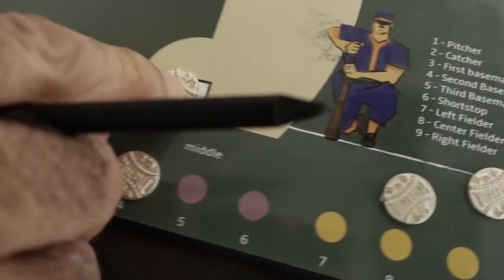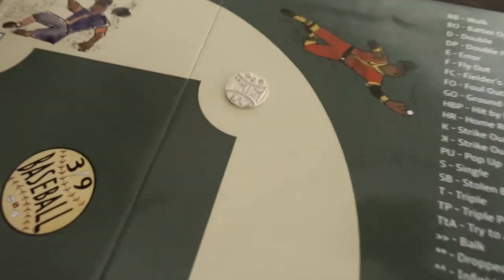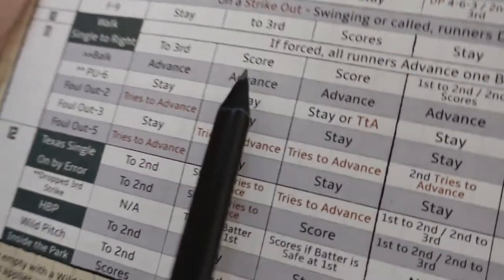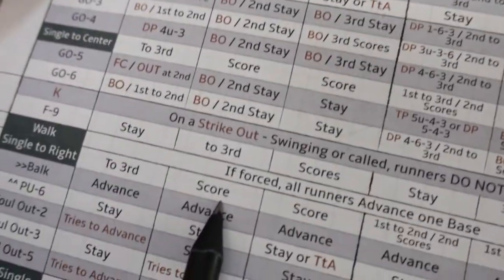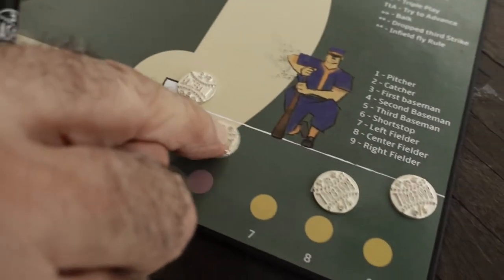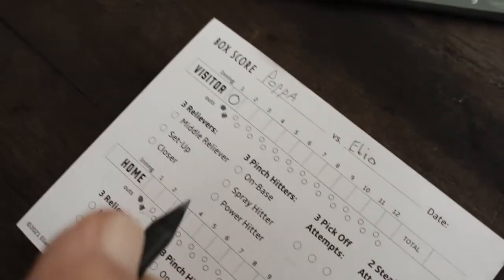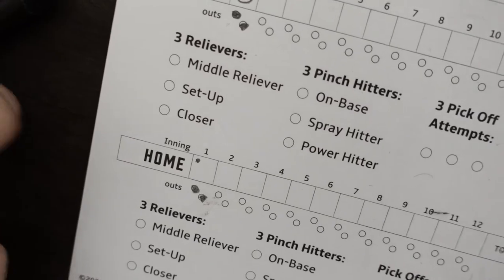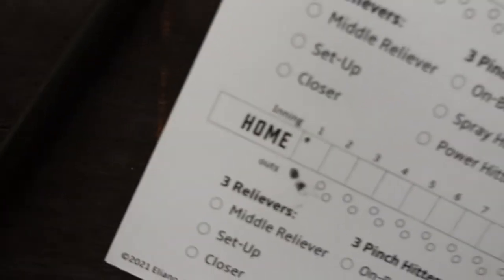So we'll watch him go down to first, and we will decide what happens to the man on second. So we have 11-1, single to right. Man on second scores. See? The man on second base scores. So that's a run. We bring him around, bring him to the dugout, does all the high fives, and we're going to put a little dot in here for the run, just to remember that a run scored. So we at least got a run out of that inning.